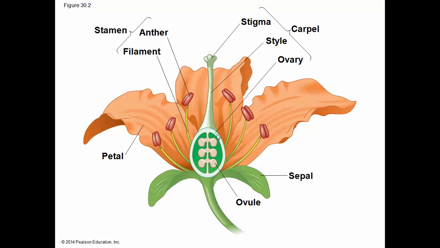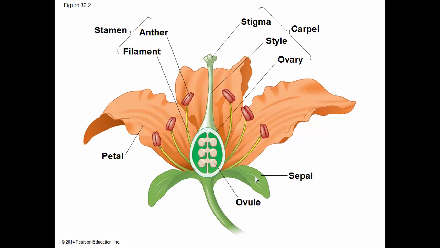And this is the ovary, which houses the ovules. The ovary is the kind of bulbous part. This is where the seeds develop. And here are the ovules. Each one of these ovules will become a seed. And you see that 3-part symmetry. It's got 6 seeds, 6 anthers, 6 petals. Probably a monocot that we're looking at here.